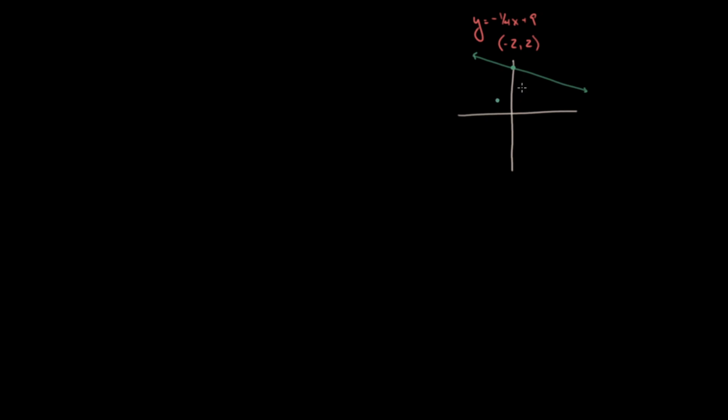Okay, so how can I find the distance between a point and a line? Well, first off, we need to talk about what it means to be a distance between a point and a line. Because if I find, for example, the distance from the point to this point on the line, this is obviously not the shortest distance from that point to this line. There are actually infinitely many different distances from the point to the line. So when I say the distance from my point to the line, I'm talking about the shortest distance from that point to the line.